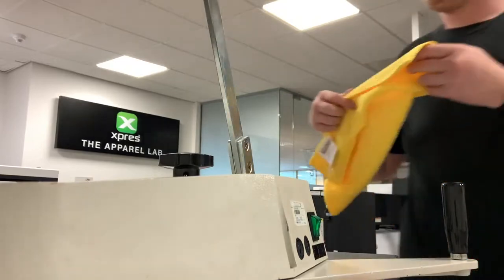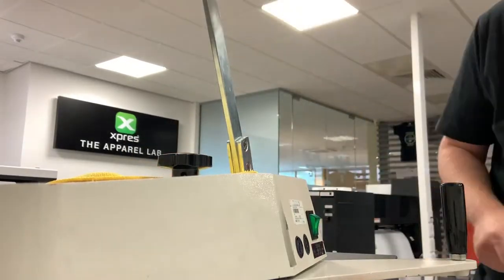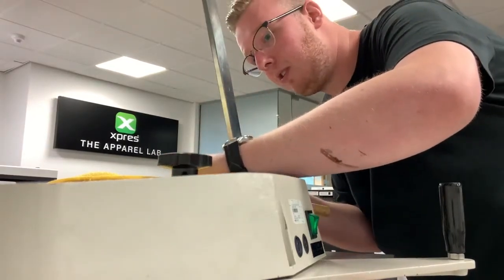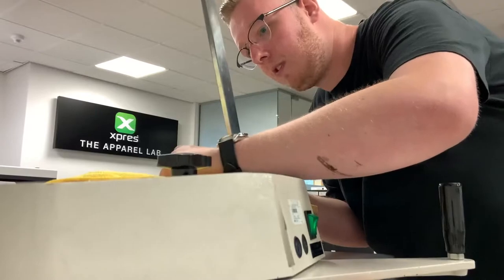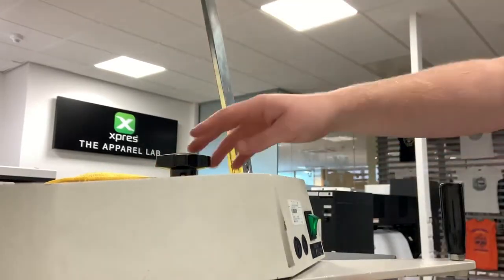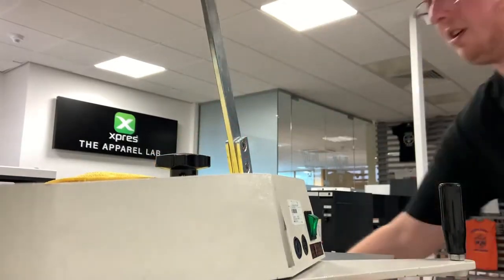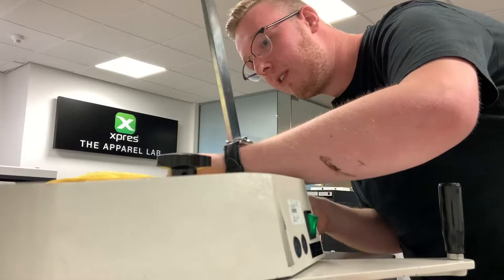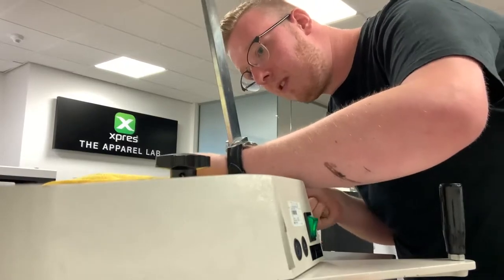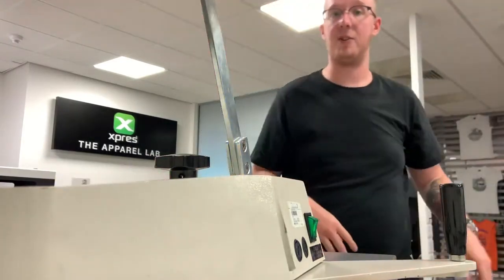Now once that's in as much as you think we can get it, just going to place the pin there. Once again, just using our mallet and our punch. Just going to begin to try and get the split pin through. Don't hit it too hard, but you do need a fair bit of force to get it in.